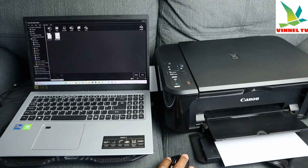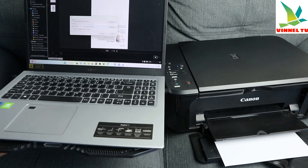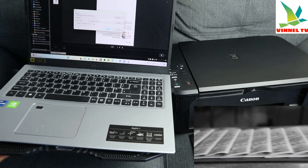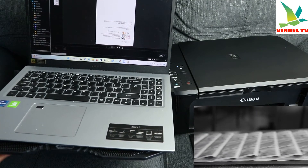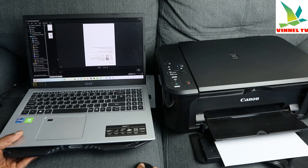Once you finish, click Exit. This is the scanned document — this is the first one and this is the second one. Now you can save it. Go to File, click Save, and then save this file to a particular place you want. I'll save it to the Pictures folder — click Save. This document we scanned is now saved to the Pictures folder.